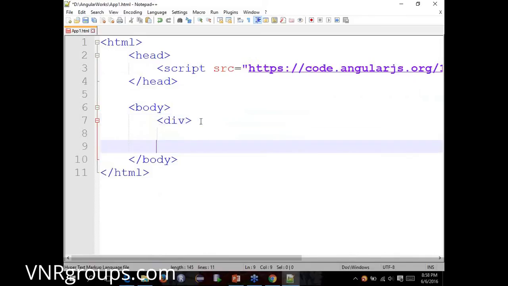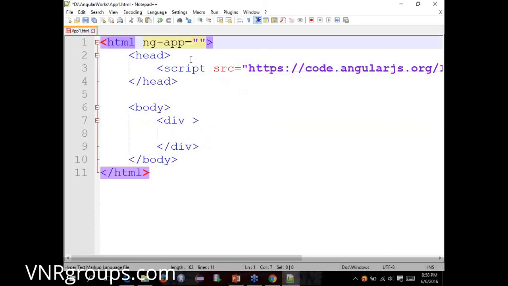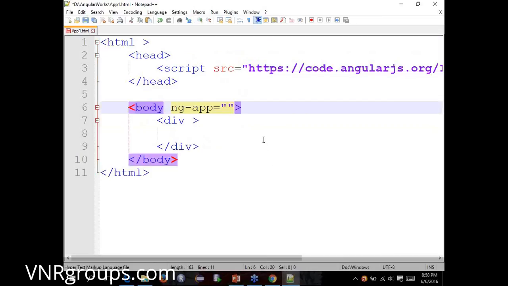I'll have a div tag. The first thing I've got to say is ng-app. Now ng-app, you could leave it here or leave it there. It's an empty attribute, both meaning the same. We can write it on html, perfectly, or on the body.